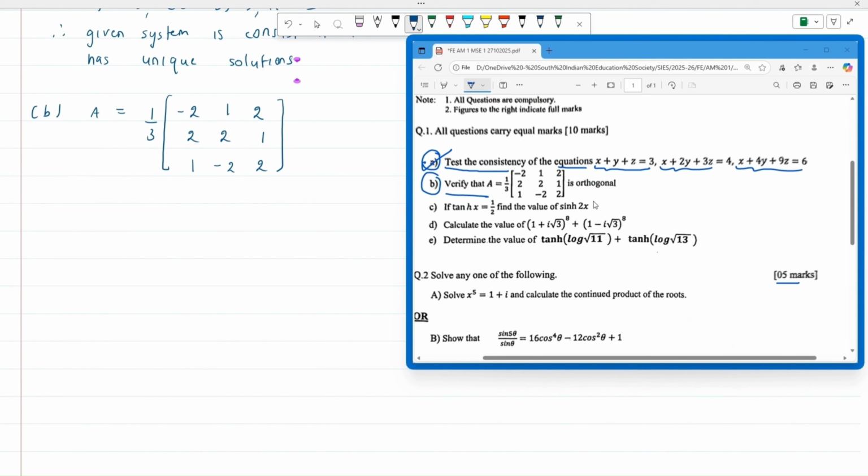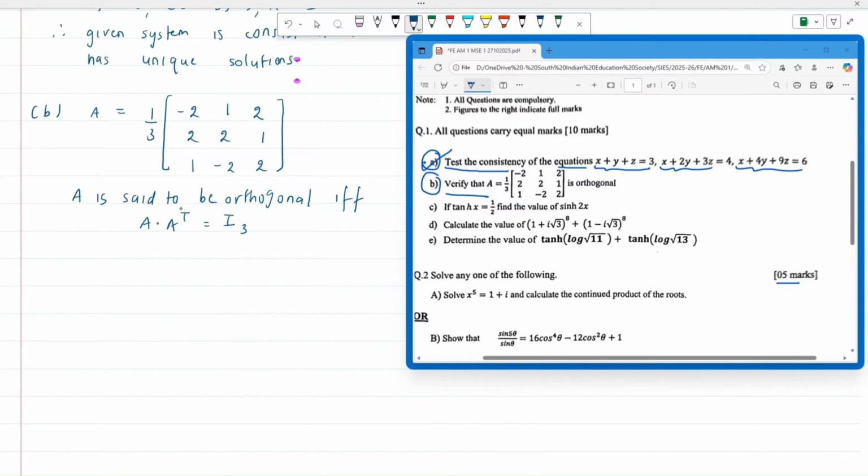Now, before we go on to the solution, I will just add a note over here which you can incorporate in your solution. A is said to be orthogonal if and only if A times A transpose equals the identity matrix of the same order as that of A. So, in this case, it should be 3, since matrix A has order 3 by 3.